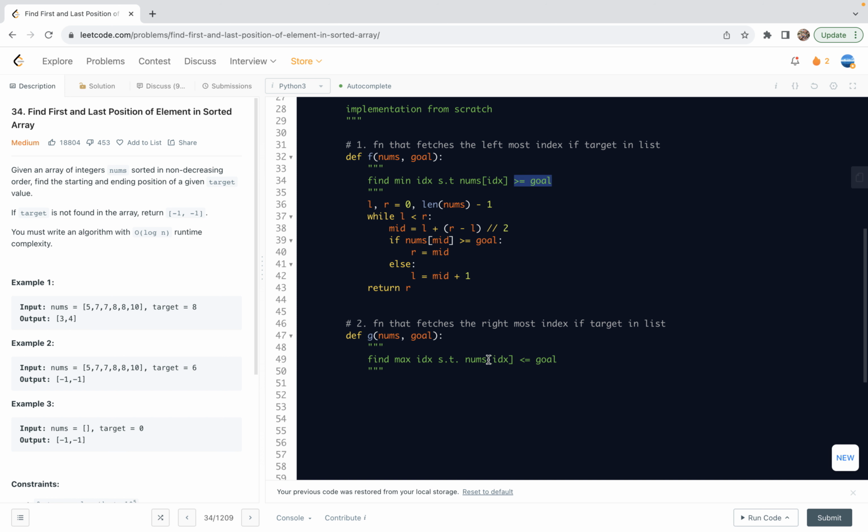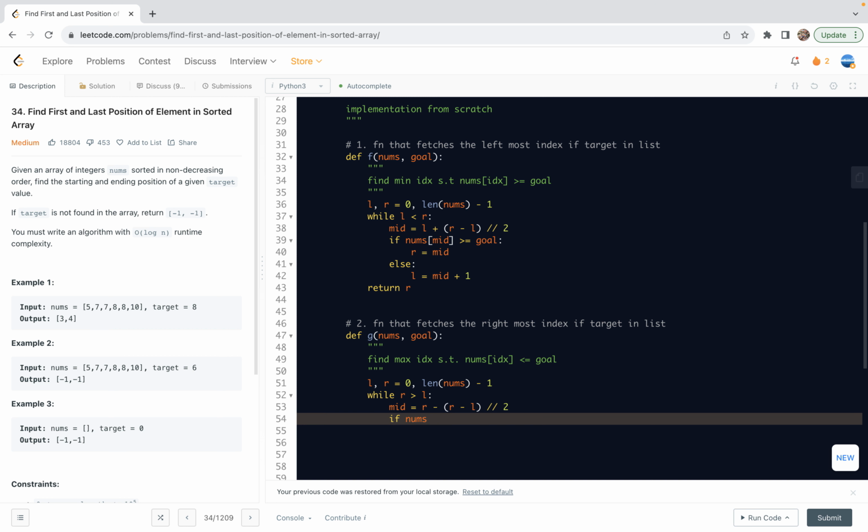So notice the direction, due to the goal we want to achieve. Here let's again initialize the two pointers or two indices. Let's say length nums minus 1, and then while R is greater than L, right? So the shrinkage will be done like this. We start from the right because we want to find the largest one, which is no larger than the goal. So here we shrink from the right, each time we move downwards by half, right?